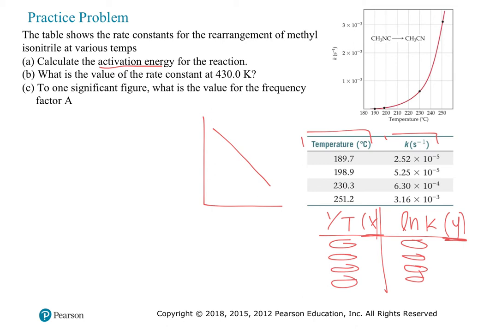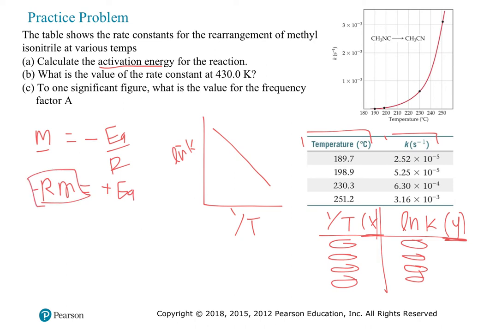documents, the software system. So what you'll do is you'll have plotted natural log of K versus 1 over temperature, and you'll get a slope. Whatever that slope is, whatever that number is, you're going to set equal to negative EA over R. So we're going to solve for EA, so we'll just do negative R times m equals activation energy. So you'll just multiply your slope by negative R to get that number.